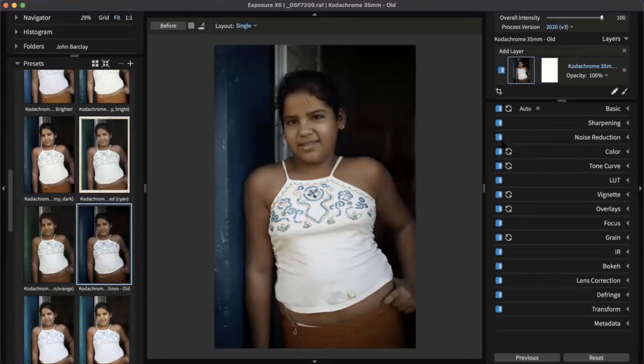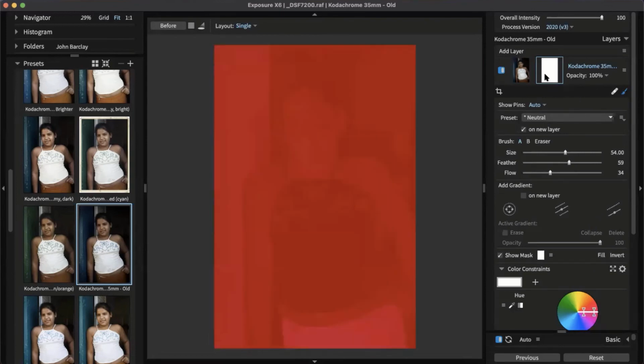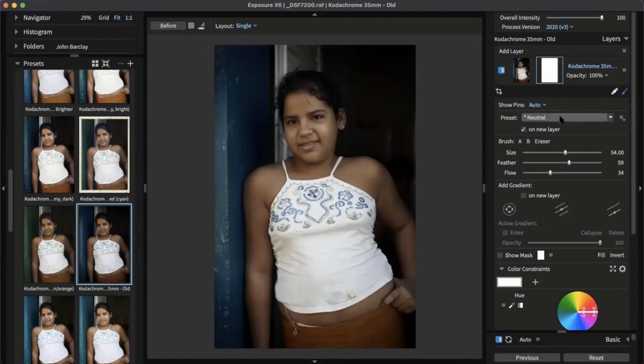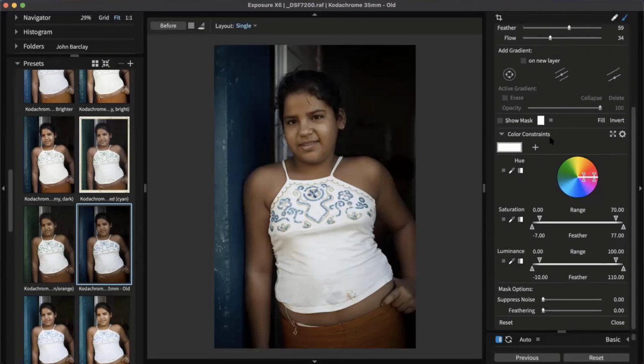Now, we are going to show you one quick and easy way that we can mask out right here, and that's going to be the end. We are totally almost done. I'm going to click on the brush, and that's going to select my layer mask right there. See, it's red when I hover over it. And then on the bottom, I'm going to use the color constraints. The color constraints make really, really quick work of making selections. Now, our image here has coloring of her skin, obviously. And that coloring just so happens to be different than pretty much all of the color in the rest of the shot. So this is going to be really easy.